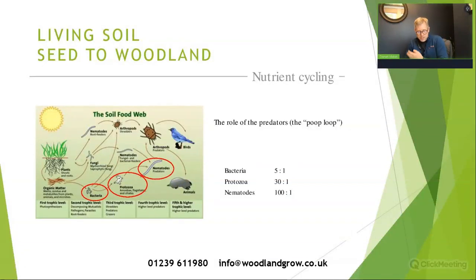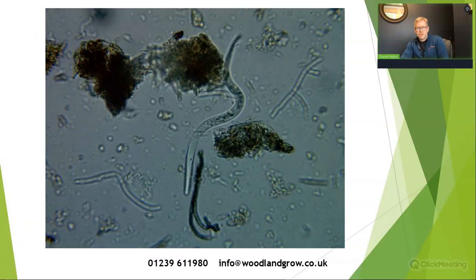Because if it's soluble, it just goes down the river, which is why we're seeing eutrophication in various parts of the UK's water systems. So by using natural sources of nutrition that are in organic form, that are then broken down by the microbes to then make them plant available, you don't have a problem with water quality, you don't have a problem with leaching, you don't have a problem with nutrient runoff. And this is because we're trying to replicate the natural cycling system of the soils. So what we've effectively done is worked out how to breed that microbiome and then recreate it, so that we can then associate that with the growing of the trees and then the transition of the trees.